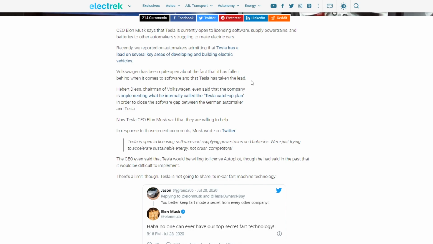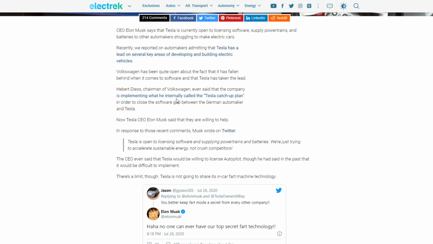So when you have a CEO of a major automaker saying this out in the open, in public, right now, then I think that's the biggest red flag that you can get for all of the other automakers out there that aren't speaking out against it, that are just trying to keep things low key and hoping that they can somehow catch back up to Tesla, even though they realize they're so far behind. So props to the CEO of Volkswagen for telling things how they are and just simply saying the facts.